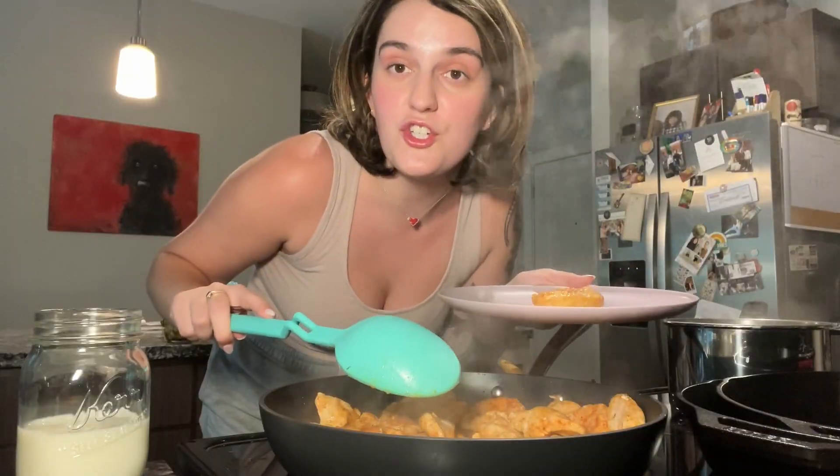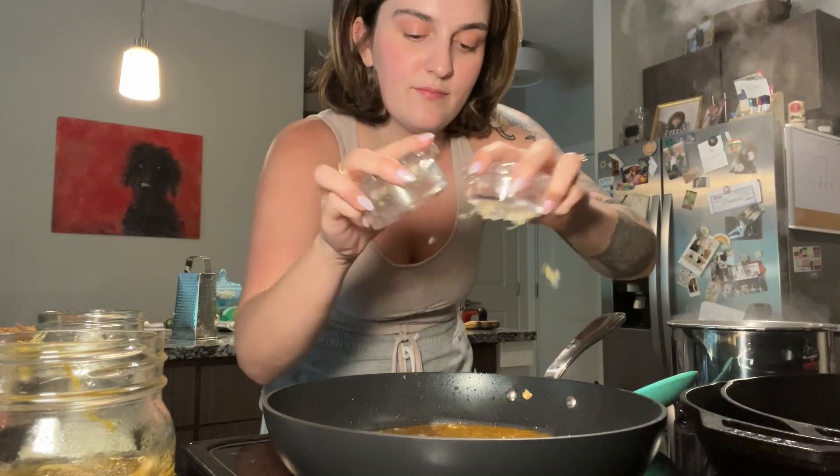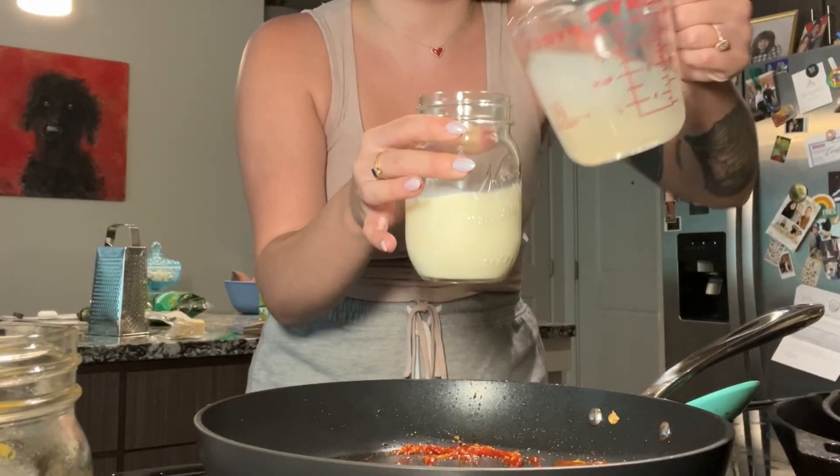Chicken is looking pretty good. Once your chicken is cooked through, remove it from the pan and put it to the side. Now it's time to make the sauce. I'm going to mince some of my pickled garlic and add it to the pan — I've got like four cloves here. I get so many questions about my garlic crusher; yes, it's meant for garlic and ginger, and if you want to try it out it's linked in my Amazon storefront. I'm going to add a little bit of tomato paste and let the garlic and tomato paste cook down a little bit.